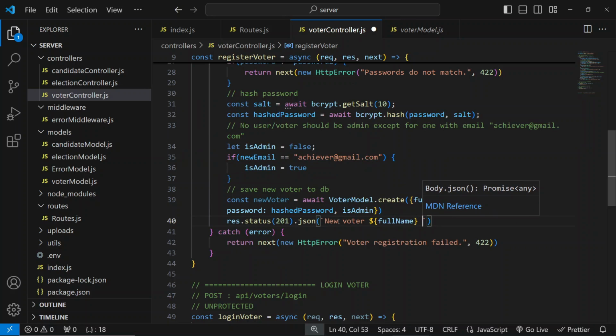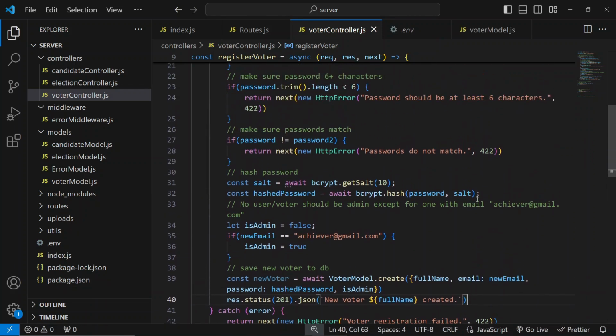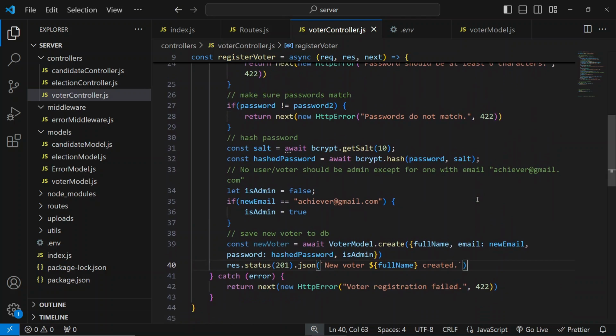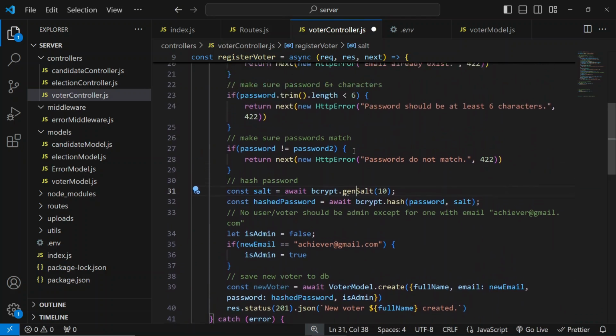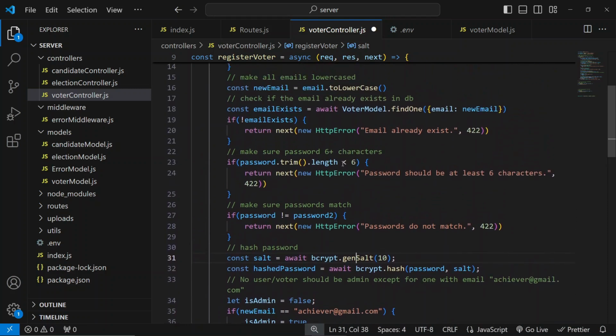So let's say new voter achiever created. Okay, so with this we should actually be able to register. Wait a minute, this should be gen salt. Okay, so with this we should be able to register a user. I'll just wrap this in parentheses.